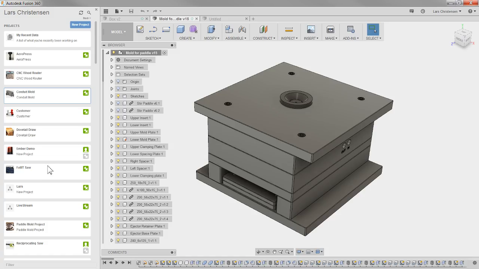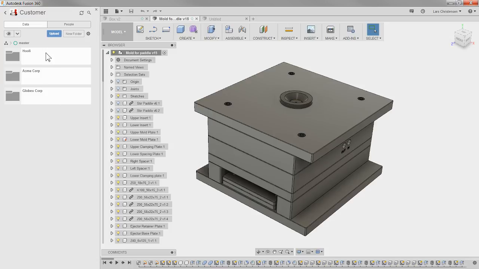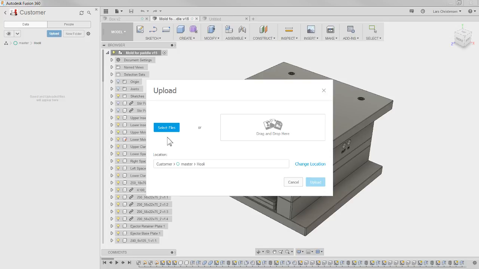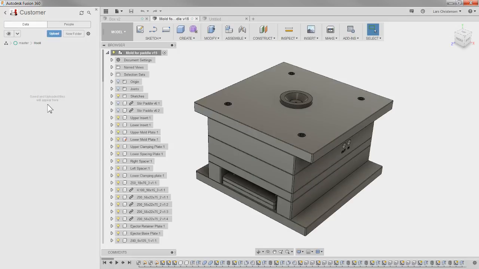Then inside of Fusion, just move to whatever folder you want to upload it to, click the upload button up here, and then you can select that downloaded file. And that's how you can move it around. But then you're also moving all those linked components with it and kind of securing that things don't blow up.